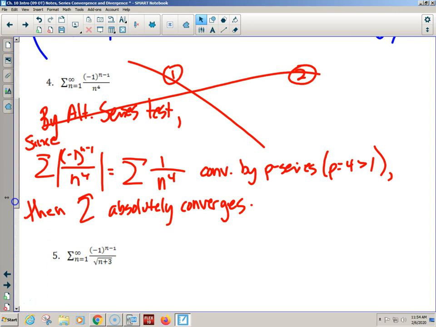So I'm showing you what my brain is thinking through. My brain is thinking through the nth term test. My brain is thinking through the absolute value. And then, okay, if I don't know anything yet, now it's time for me to go ahead and check conditions 1 and 2 of the alternating series test. Converges? Yes. Pop-up screen? How? Absolutely. Okay, cool.